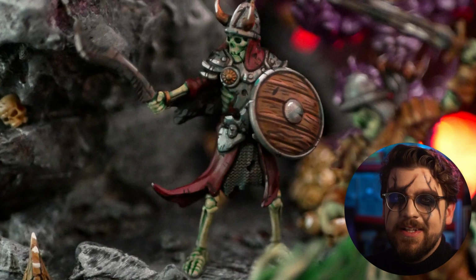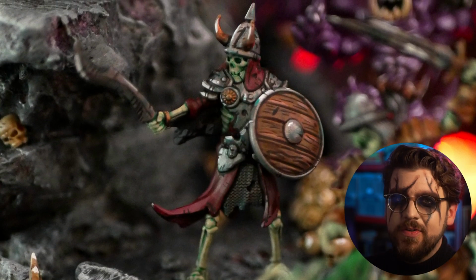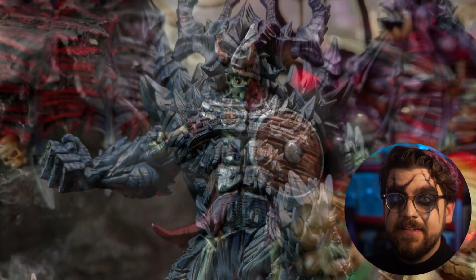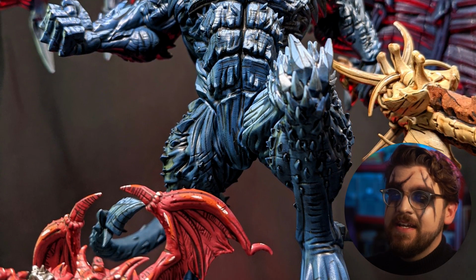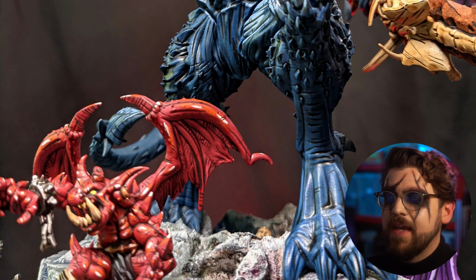You know, I do that as well. I use cool lighting in some of the shots in my videos, but I always try and show very boring neutral lighting for the majority of it, just so you get an idea of what the models actually look like. I'm going to say color palette of 7, because I've looked at all of the little minions in close-up detail, and there's some really, really nice paint jobs, and they work quite well together thematically. So yeah, a 7.